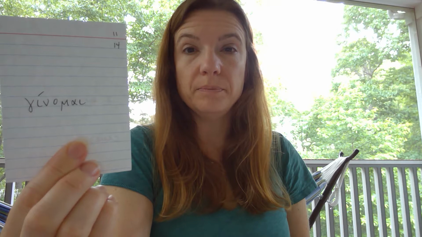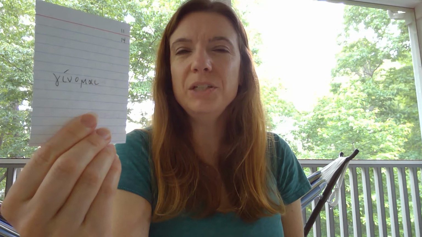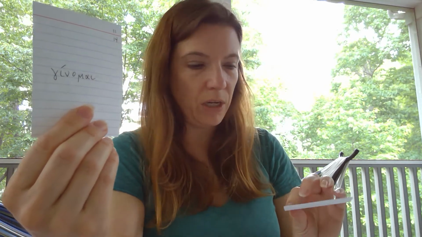Okay, all right, here we go. We had ginomai, I become. This one, so vowels do crazy things sometimes. If I recall correctly, it's called elision. Vowels slide and change sometimes in different forms, and this is what happens here.